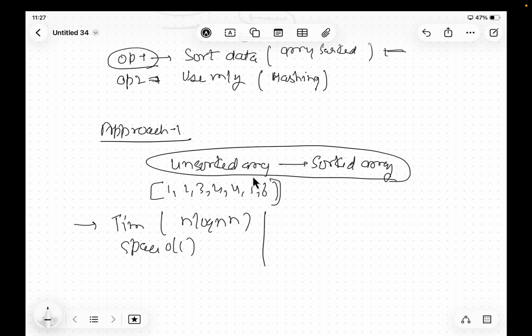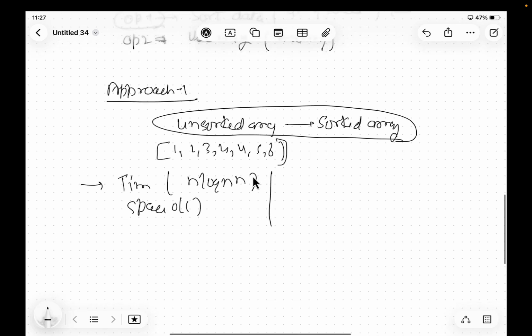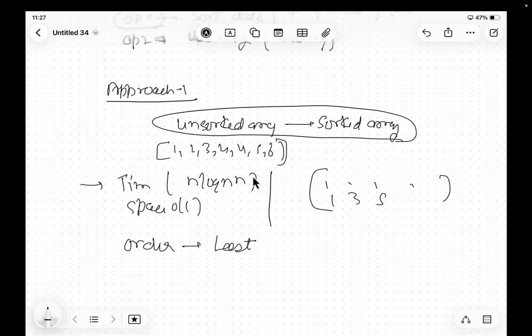There is one more problem in that. The order in which the elements were appearing in the array is going to be lost, because you were sorting it. So maybe 1 3 5 2 is there. When you sort, 2 will come earlier. The 2 was coming after 5, and that order is lost. So this is the problem.